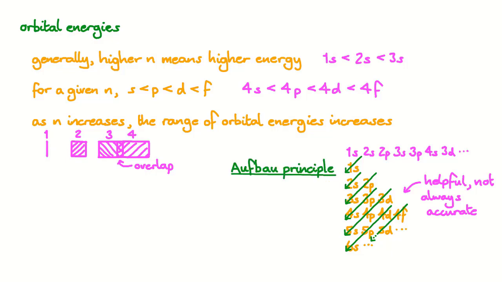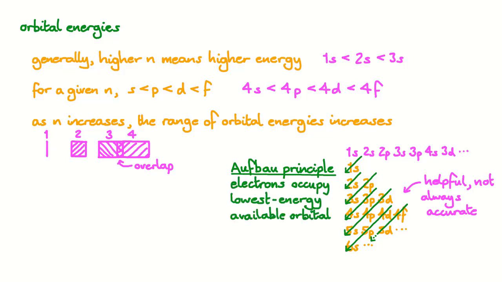But one thing we do need to address is something we've already taken for granted. Electrons will go into the lowest energy orbital first. This is known as the Aufbau Principle. Electrons in a ground state atom or ion will occupy the lowest energy orbital available. You'll see electronic configurations in order of energy, which is helpful for knowing exactly where to put the electrons.